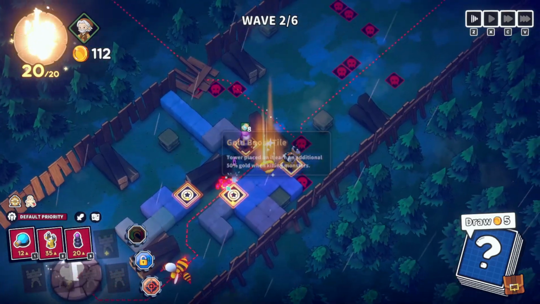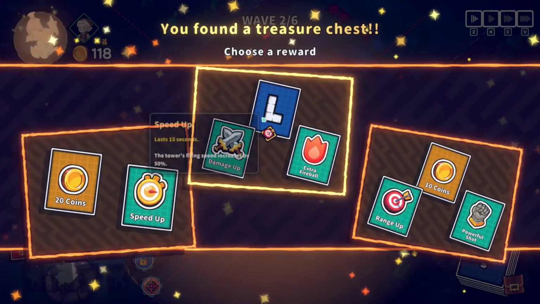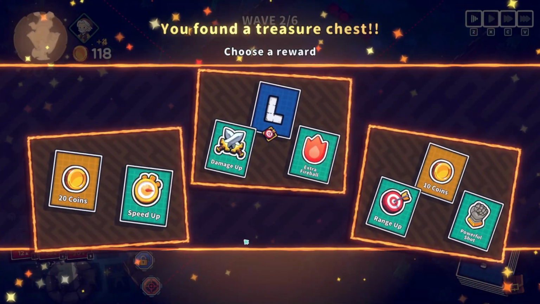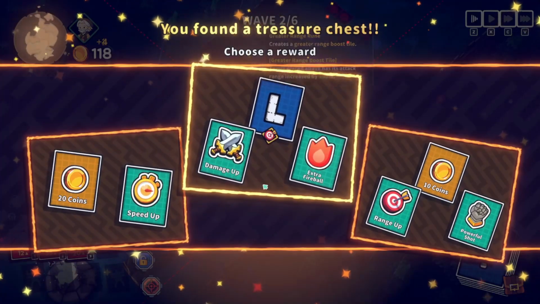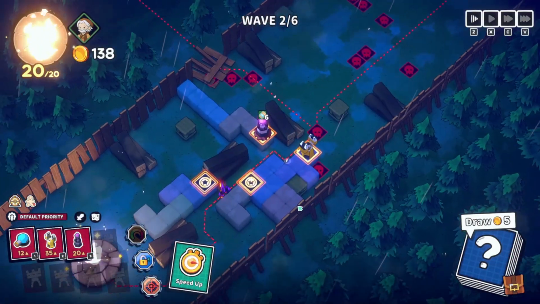So when you kill the monster, there is a chance they drop a treasure chest, and they will give you coins or blocks or a buff card that you can use. So right now I'm kind of hurting for money, so let's get the coins.